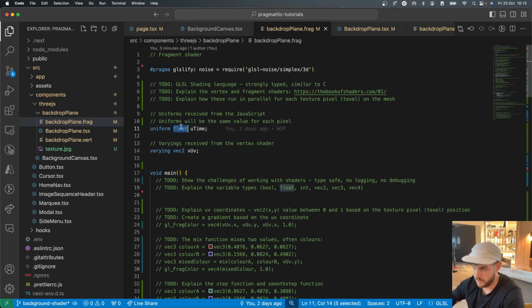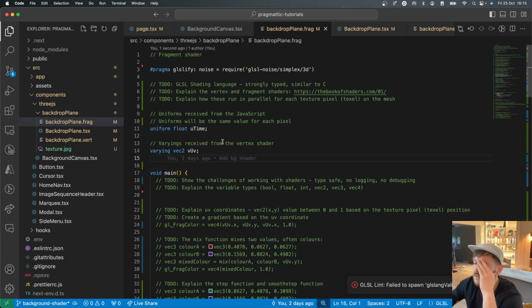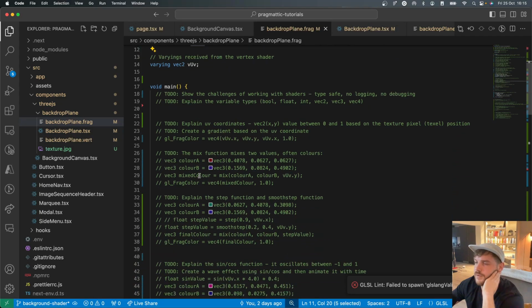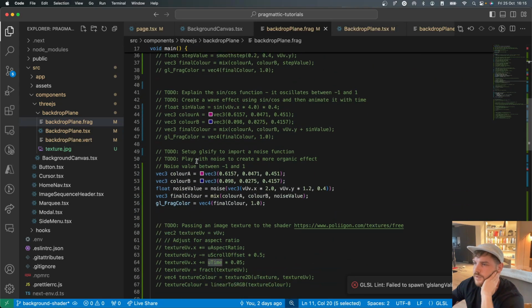If I put in the wrong value here, that will throw an error. If I forget to declare it, we won't be able to use it. It's important to prefix your uniforms with the character u, because then throughout your function code, you'll know that you're dealing with a uniform.